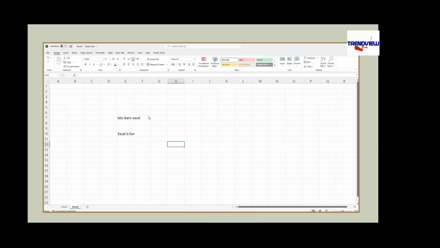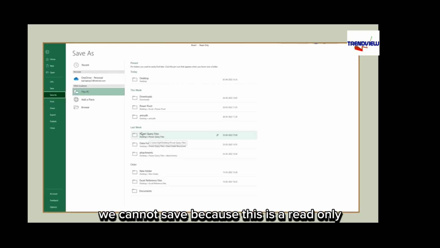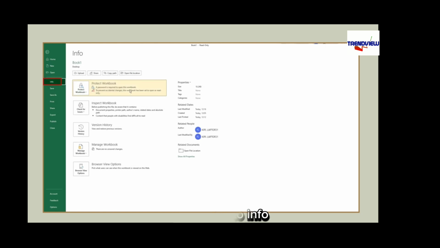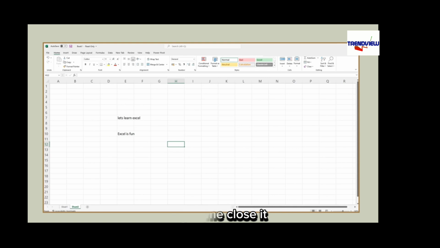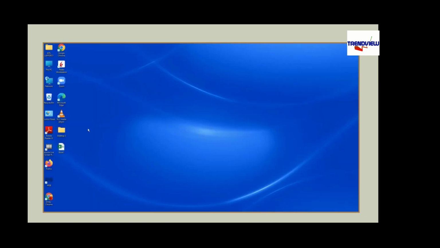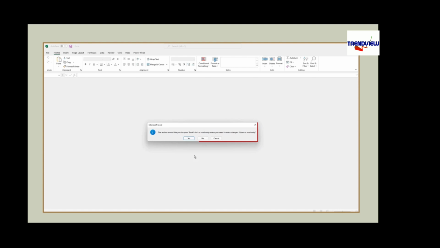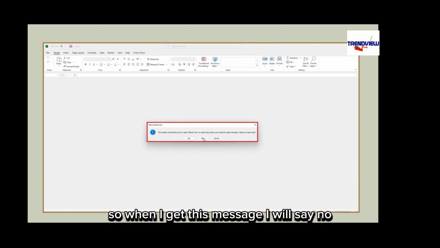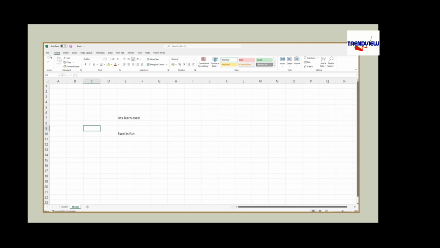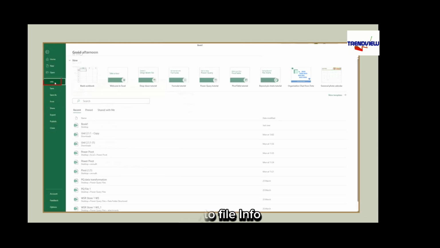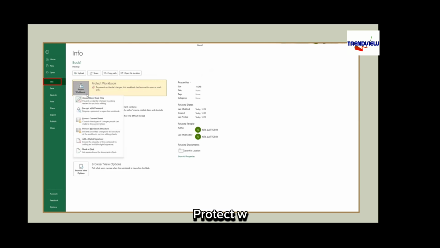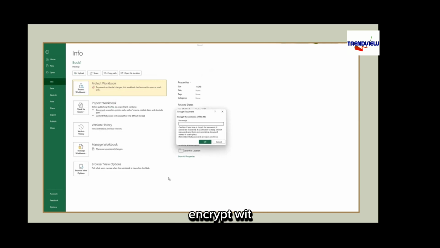Let's go back. Let's save. Oh, we cannot save because this is a read only. So let me close it and open it again. This time not in the read only mode. So when I get this message, I will say no. I go to file, info, protect workbook, encrypt with password, same steps 1, 2, 3, 4.